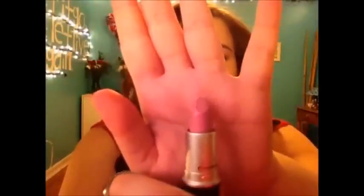Now I have some MAC products to show you and I'm going to swatch them. The first thing I got is a lipstick and this is Snob — a satin finish. It's just a nice kind of mauve nude pink color and I really like it. If it's not really showing up you can definitely just Google it — I'm sure a lot of people have way better quality swatches than me.